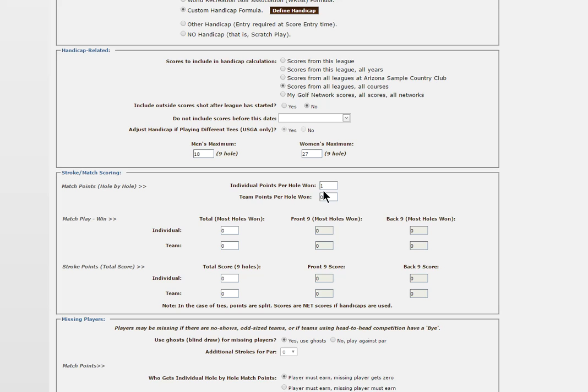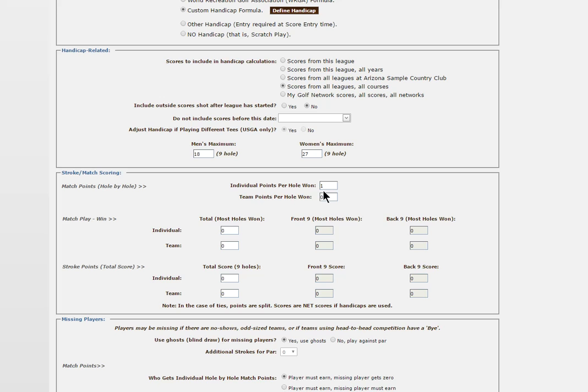In a match, our A player will play the A player from another team, and likewise the B player will have the other team's B player as his opponent. Whether the match is scored gross or net, whoever has the lower score on a hole will win 1 point. If the opponents tie, then a half point will be awarded to each of them. At the end of the 9 holes, each player will add up how many holes they won or tied to determine the number of points that will go towards their team total.